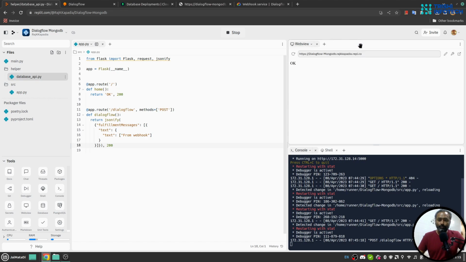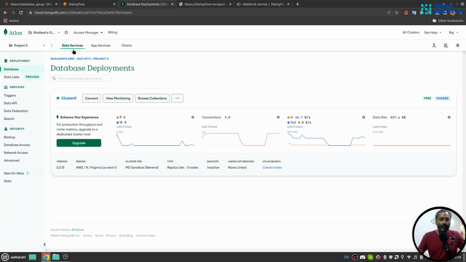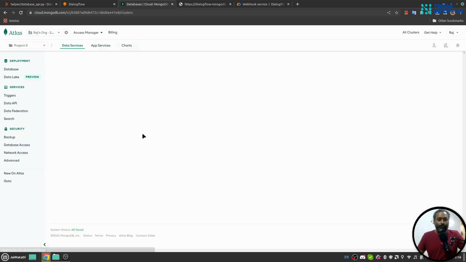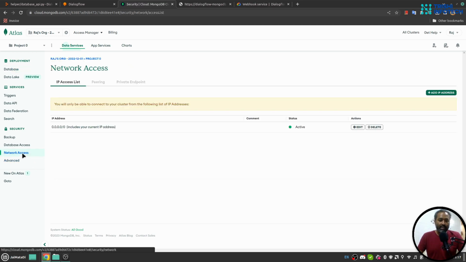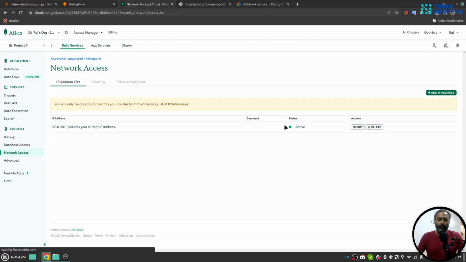So here, okay, let me open it here. So now on the MongoDB side, if you create a new MongoDB account, let me go to my account first. When you go to MongoDB and create your account, you will see that you will have a project, and inside that project there are a few things that you need to do before you can communicate with MongoDB. First, go to network access, and here click on add IP address, and you'll see a button called allow access from anywhere. You click on that and confirm. That will allow access from anywhere.